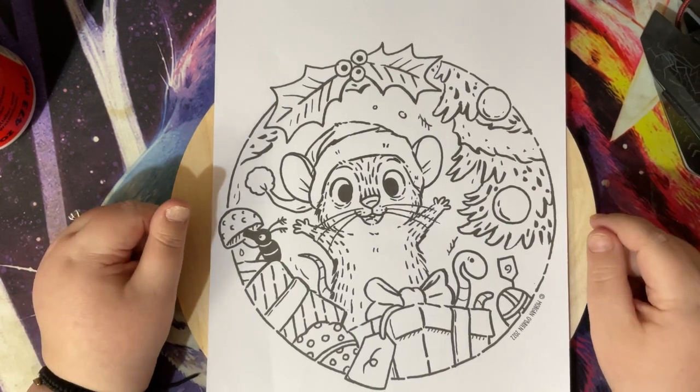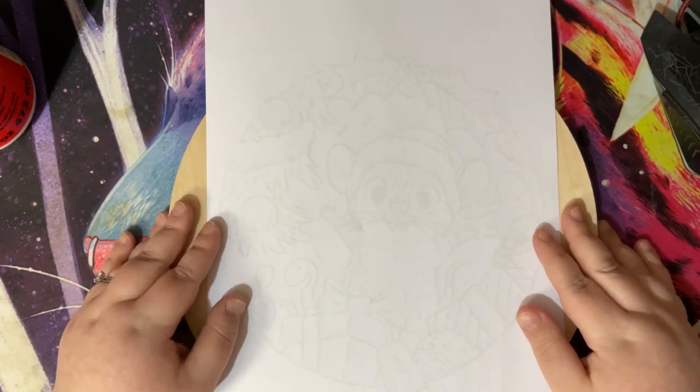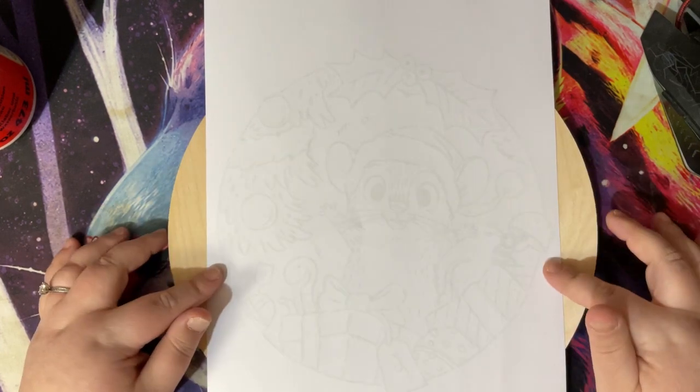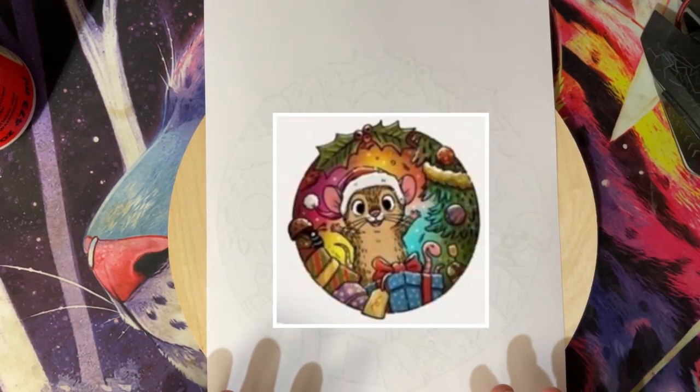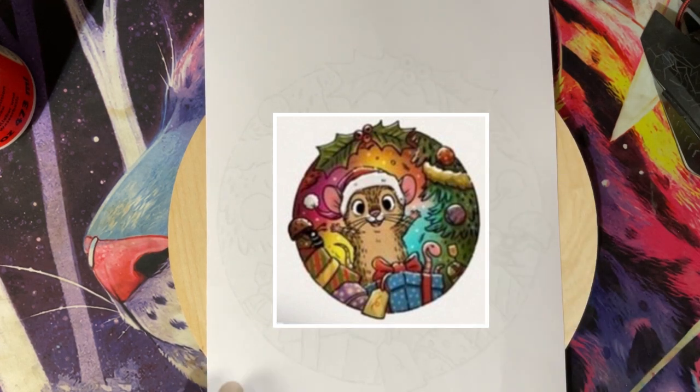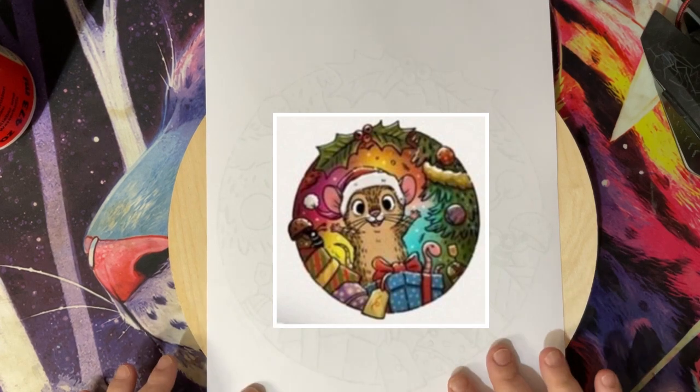And I will insert an image of it. If I turn this over to give myself a blank canvas, I will insert an image of what it looks like coloured in. And I would try to replicate some kind of background like he used, maybe. We'll see how we get on.